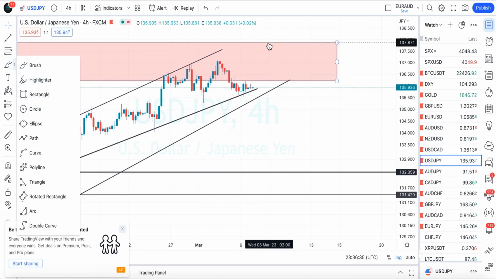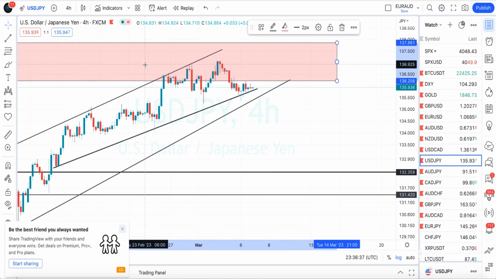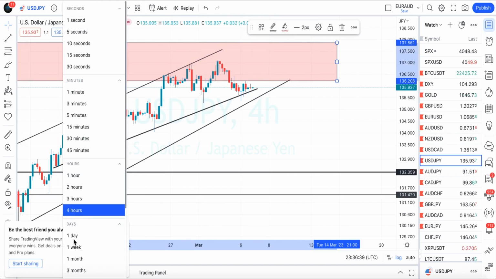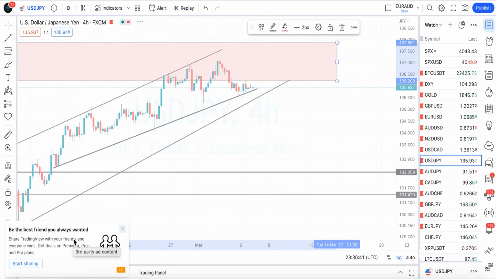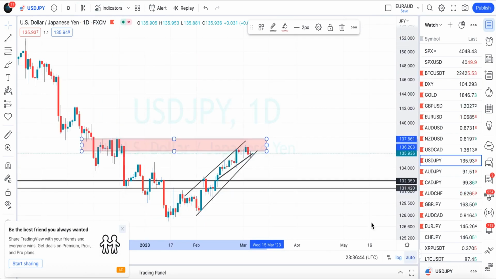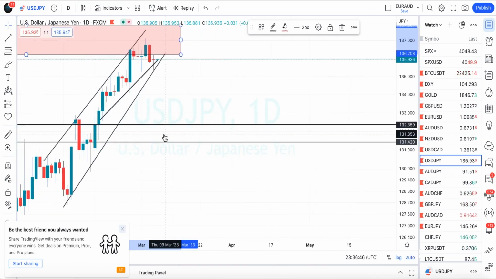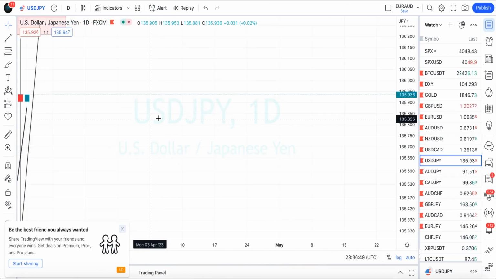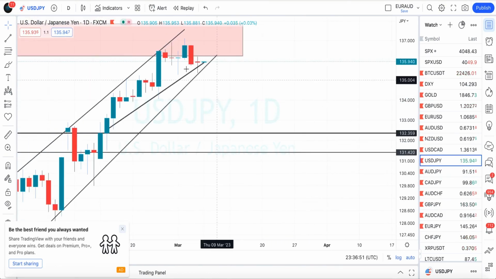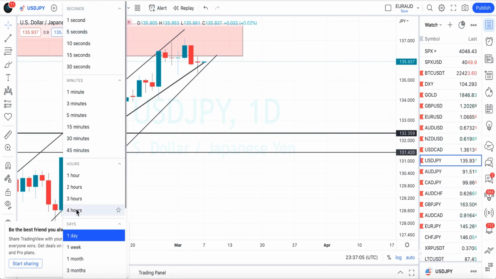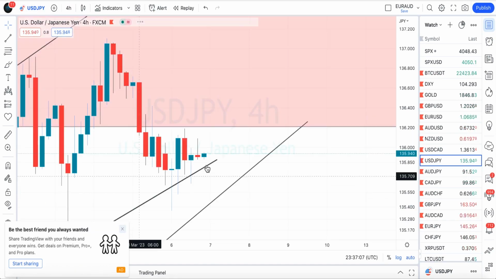If we check the higher time frame, let's check the daily time frame, that particular area is a very strong resistance level. And another thing is that we have a big rejection, that is a bullish momentum candle, that is a bullish rejection candle at the daily time frame, which tells us that we may eventually see the resumption of the upward movement. And the whole scenario, this thing is up already.